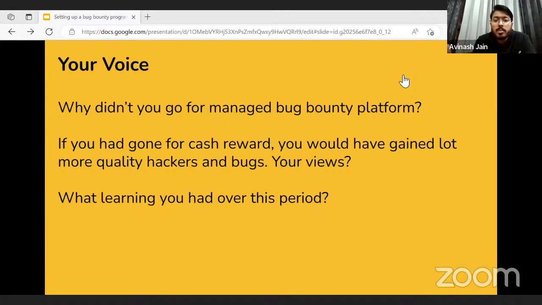Again, due to budget constraints, we couldn't distribute cash rewards for each and every bug. We created a reward structure where we bucket the bugs on the basis of their criticality, and then we reward them. If they fall into a P0 bucket, then there is always a cash reward, while for P1, P2, or P3, we came up with different reward structures of goodies, gadgets, or some other items.